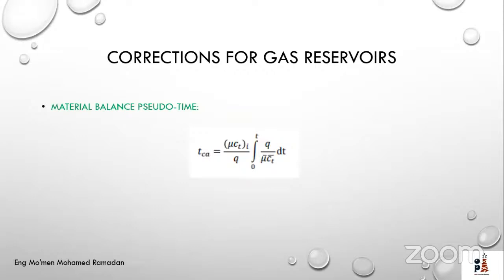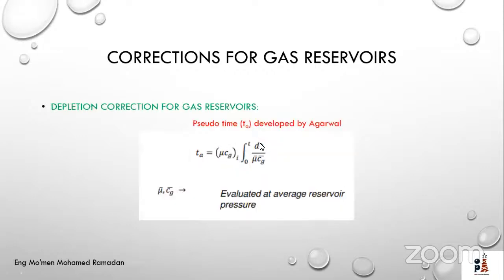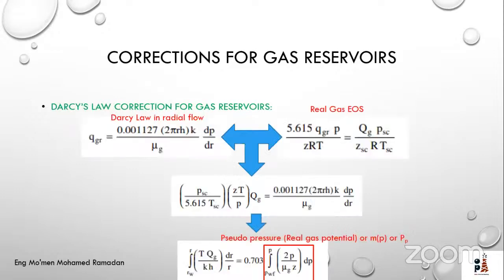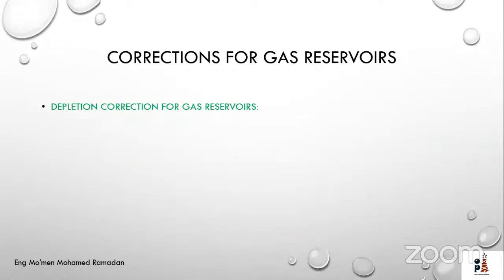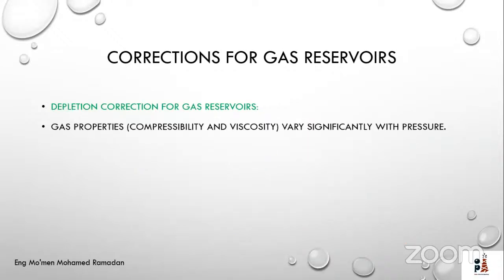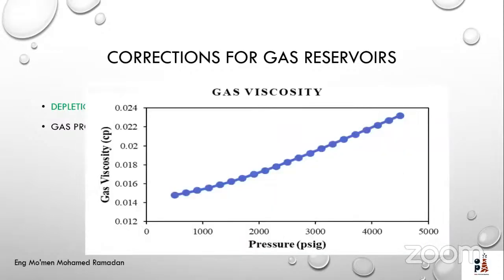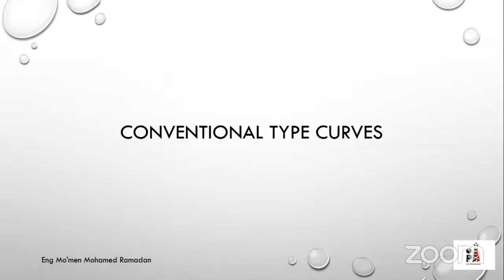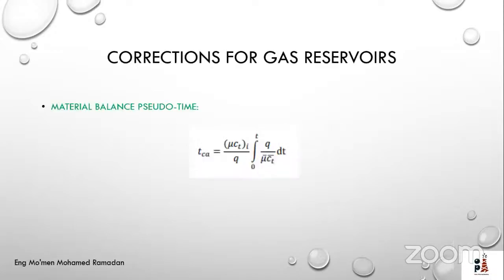So he reached that this equation is the best for the pseudo time. The pseudo time is eliminating the effect of the viscosity and the compressibility change of the gas with your pressure, like the pseudo pressure is doing. If we go back, the pseudo pressure here is eliminating the effect of the viscosity and the z-factor change with pressure, but in terms of the pressure. So in the case of gas reservoirs, we use the pseudo pressure and pseudo time in the equations instead of the regular pressure and the actual time.